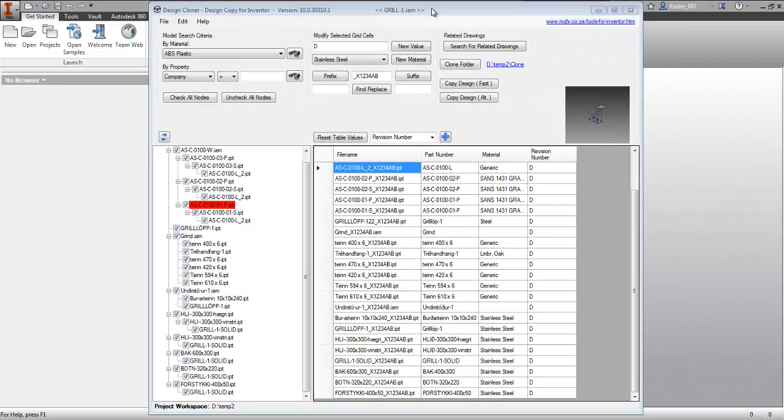Okay guys, so that's in a nutshell some of the features of Design Cloner. I hope you guys will give it a good test and give me some feedback of any issues you may find or any suggestions you may have. I'm looking at completing this project within the next couple of weeks and just polish it off nicely and get it into a final product.